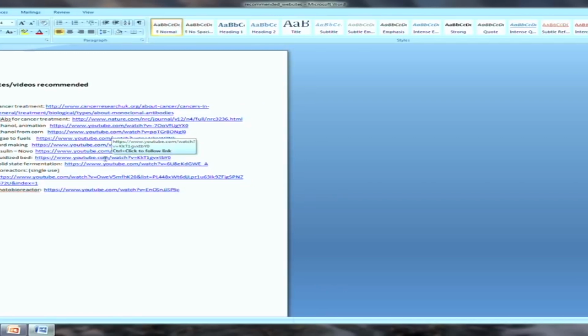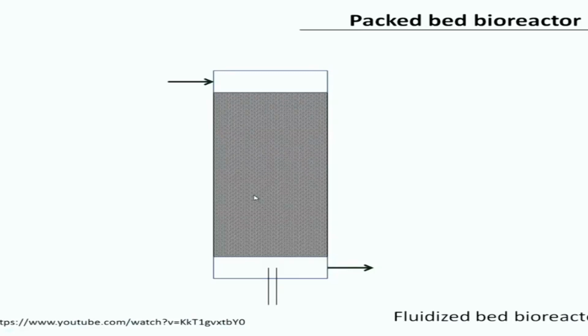The packed bed is a stationary bed which contains these organisms which convert the reactants to the products. The fluidized bed, which is a variant of the packed bed, would have this part fluidized. Fluidized in the sense fluid like. So, the bed would not be stationary, it will be jiggling around, jumping around and so on and so forth.